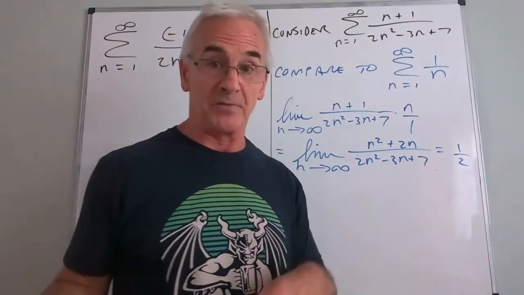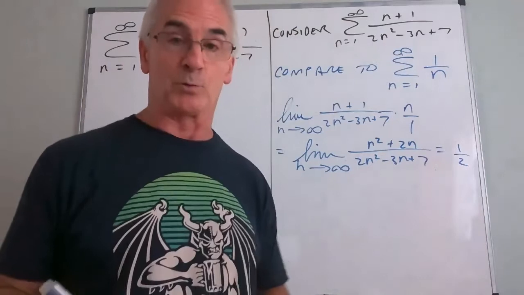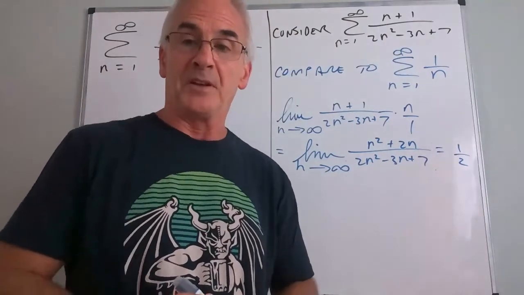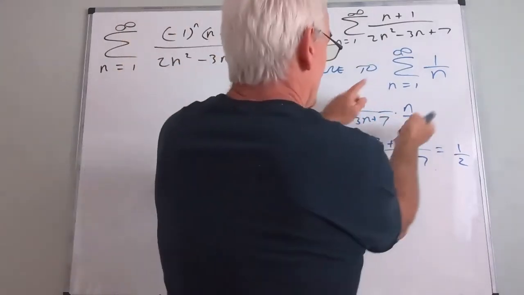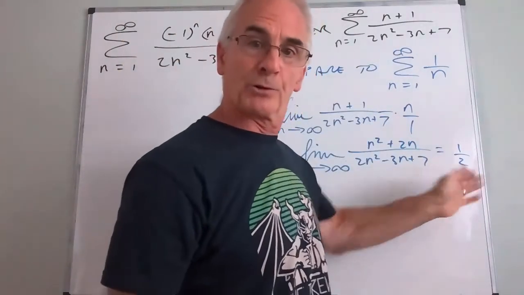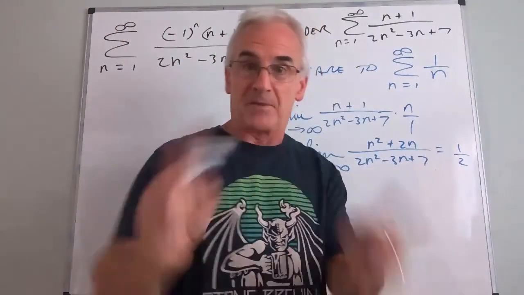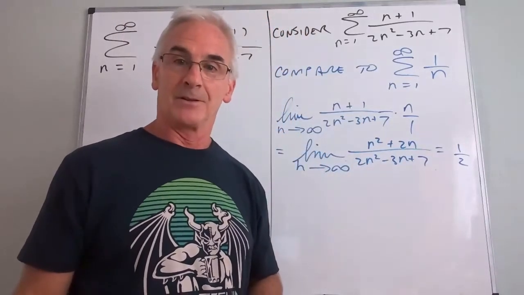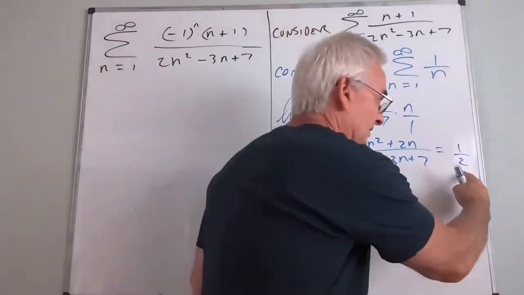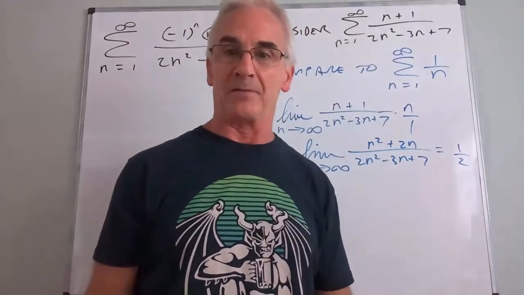Remember, 0 and infinity are not possible results. 0 or infinity means I messed up my exponents. Now, if I had done the ratio the other way, I would have gotten 2. Do you agree? If I put the 1 over n on top, I would have gotten a 2. So therefore, if I'm comparing this number to 1, that is a grave error.